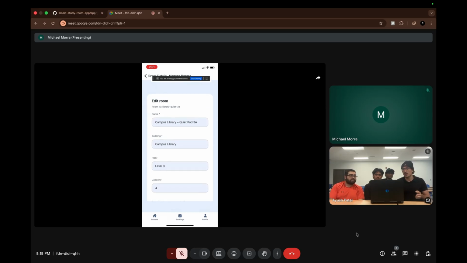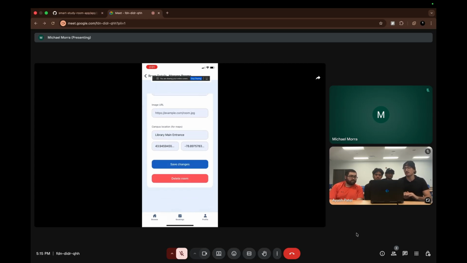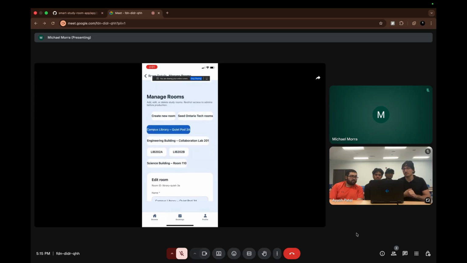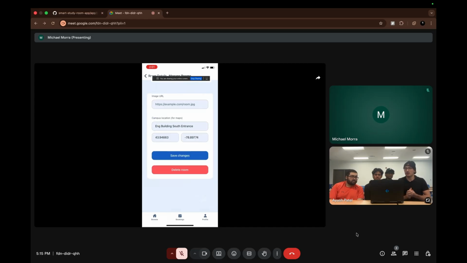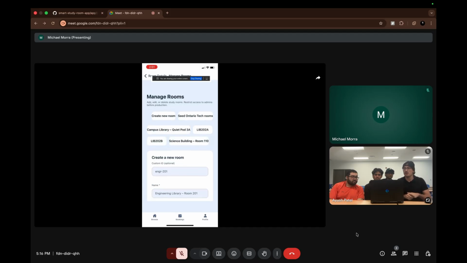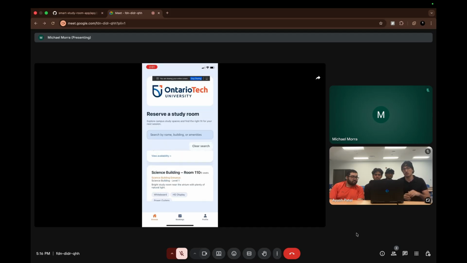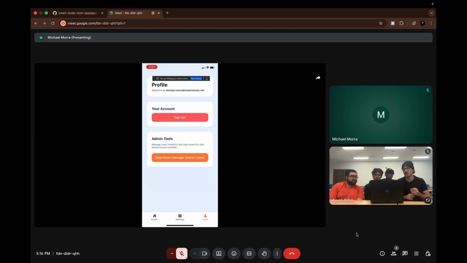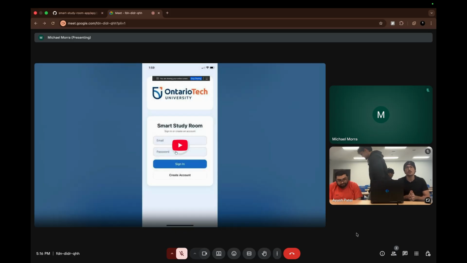So here I'm going to look at this. You can see all the information, like fields, which Ace was talking about earlier, and the maps location, which Sai was talking about. And then we can delete the room just to show you a live update of CRUD. When I go back to browse, we'll notice that we only have 4 rooms instead of 5 now, and that one is gone, meaning that it was deleted. And that's essentially the whole application demo. I've signed out. Thank you for listening.